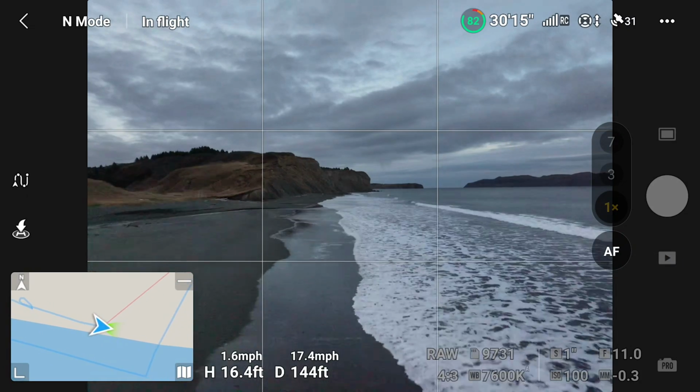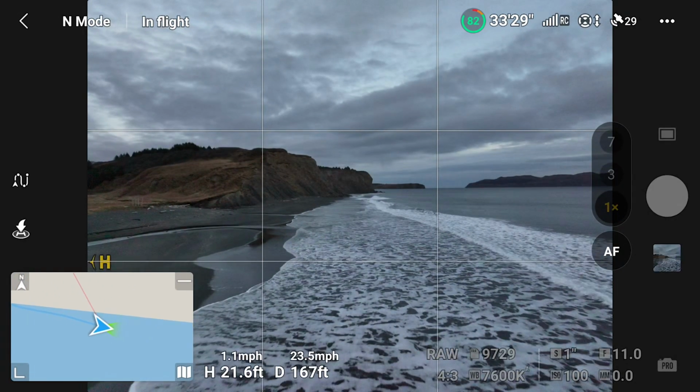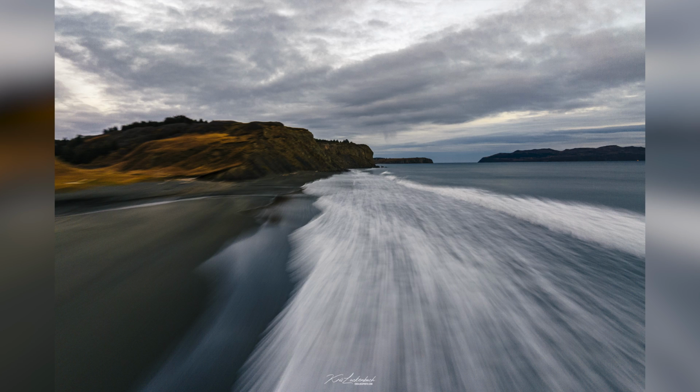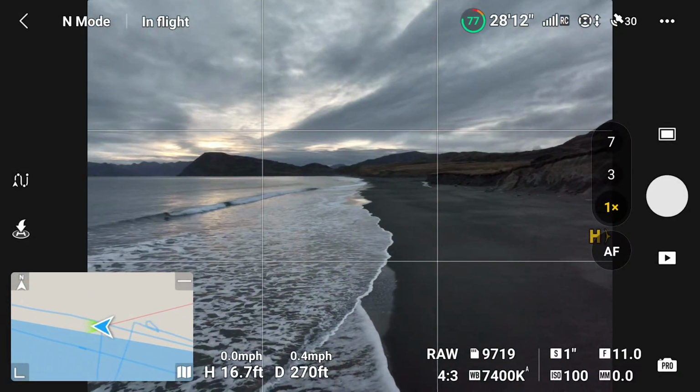I notice it's kind of hard to get straight flying for some reason for me. I don't know if I just must be moving it a little bit to the right. All right, let's fly straight forward here.